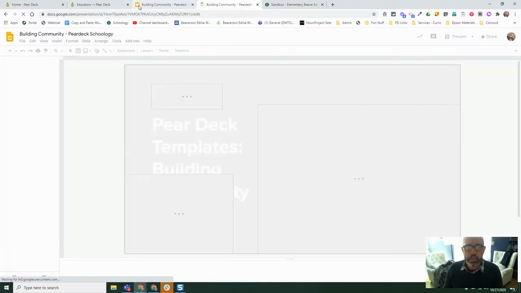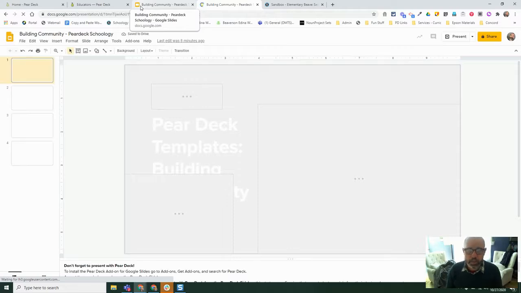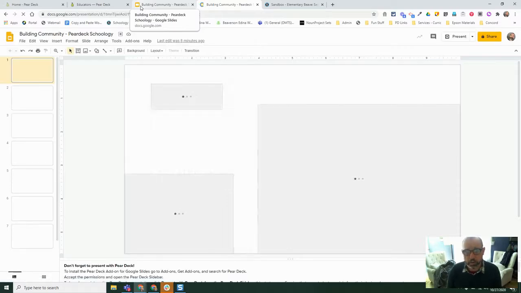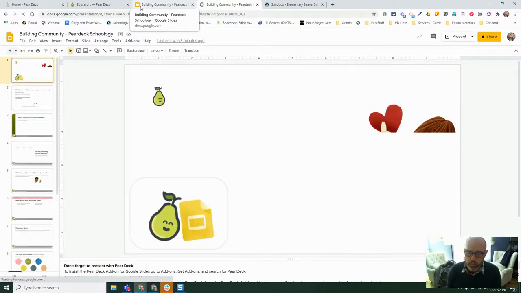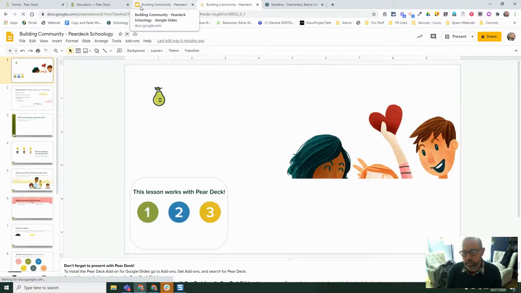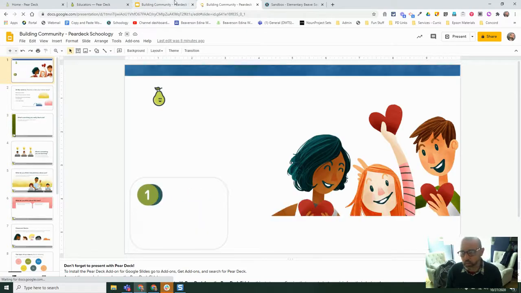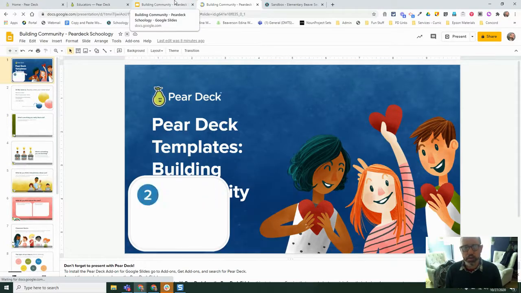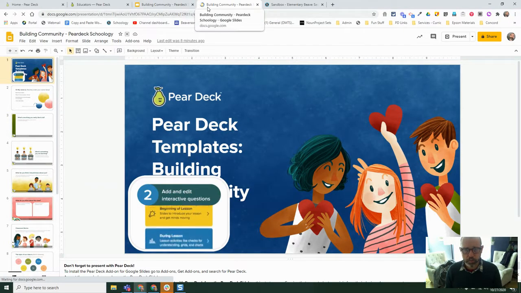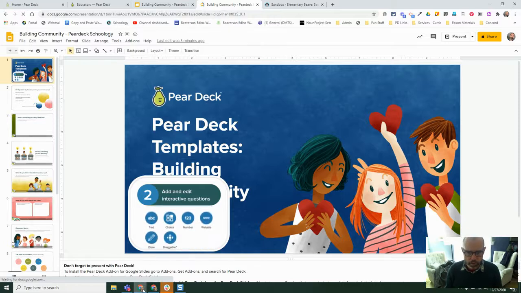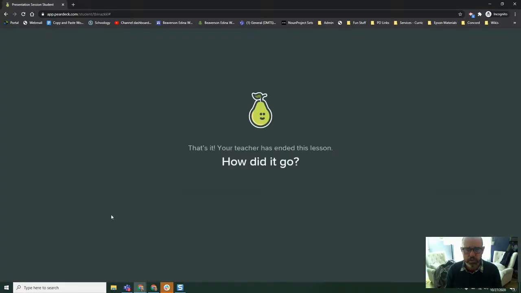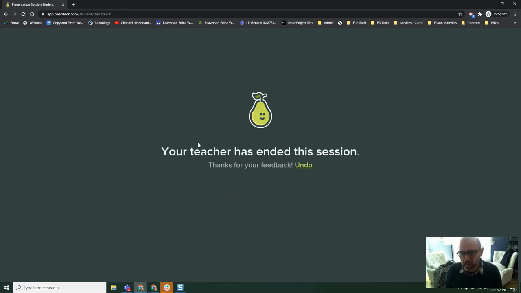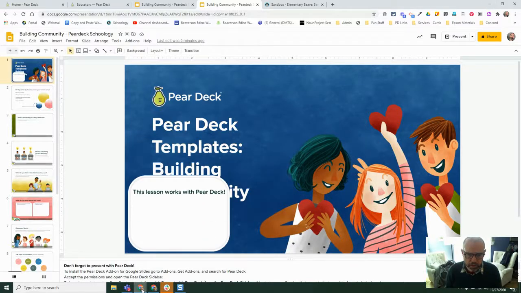Okay, so just like that, I did a quick lesson in PearDeck using the PearDeck tool, and it is going to look for the answers that were submitted by students. And so I only did the one, but we'll wait till this all loads. And then I'm going to go ahead and look at the session information. While that finishes loading, let's go ahead and look and see what the student sees. There it goes. How did it go? I thought it went pretty well. I know I only did one slide, but that's it. So I'm going to make that smaller because I think I might come back to it.